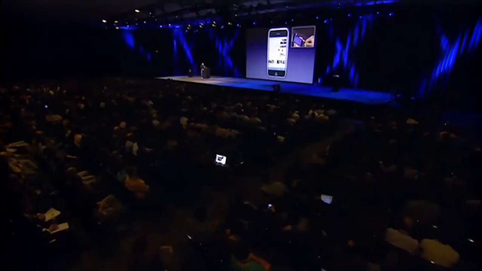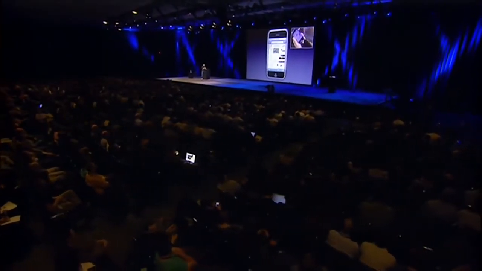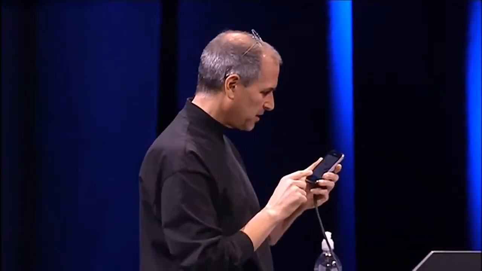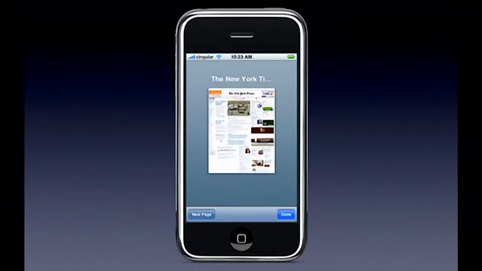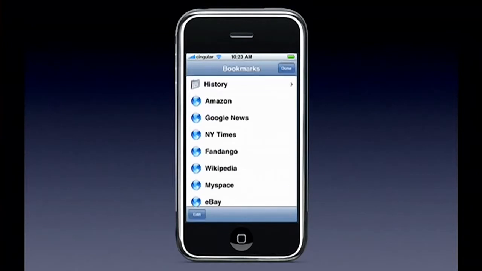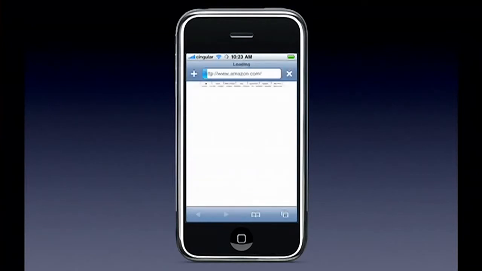Boom. Unbelievable. Now, you can look at multiple web pages as well. You can have multiple web pages open. So I just push this button in the lower right-hand corner, shrinks it down, and I can add a new page if I want. And I'll go to Amazon here out of my bookmarks. So let's go to Amazon. And I love to go to the DVD section of Amazon and see what DVDs are selling. I like it especially when Disney's are at the top.